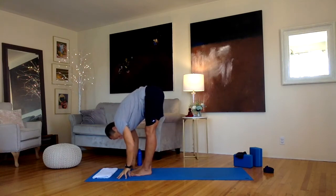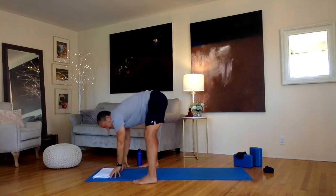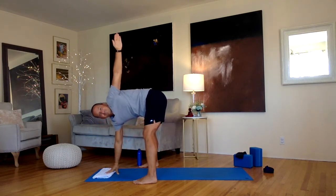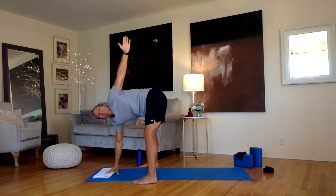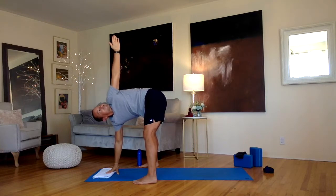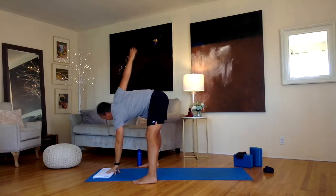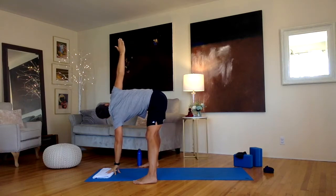Separate your feet a little wider than your mat. Your right hand stays down on the floor or a block, take your left arm up, twist your body left here. I'm going to make you move and work, but not so much that you sweat a lot before you sit back down at your desk. It's going to be a perfect balance of strength and flexibility, and loosen your body up. Let's bring that left hand down to the floor, take your right arm up as we twist to the right for a few breaths here.